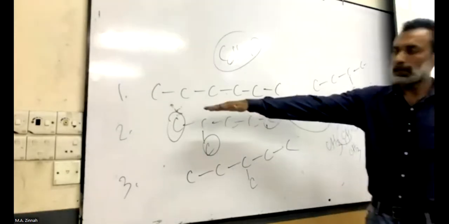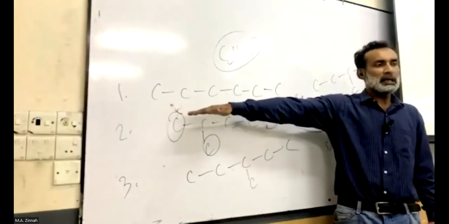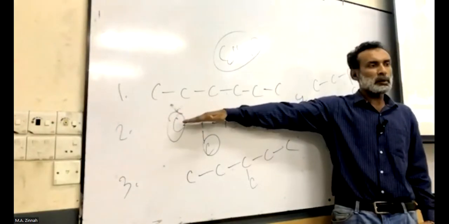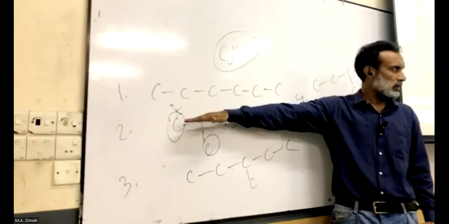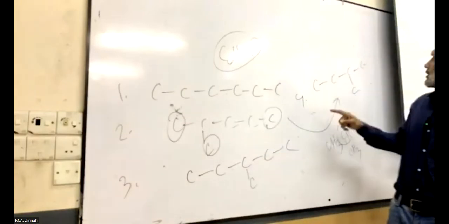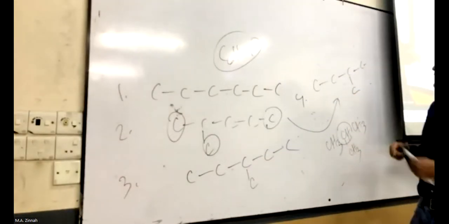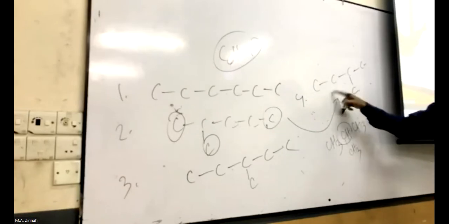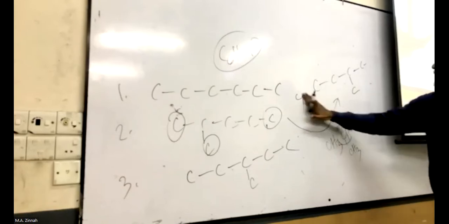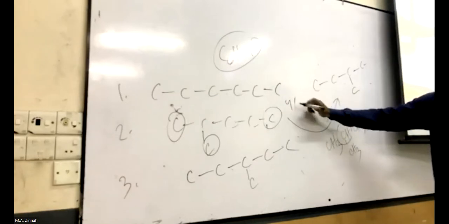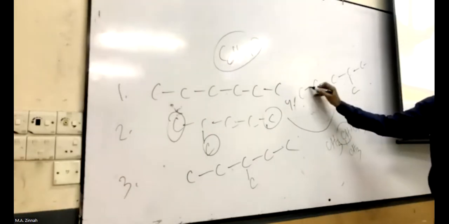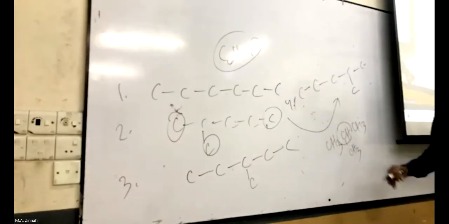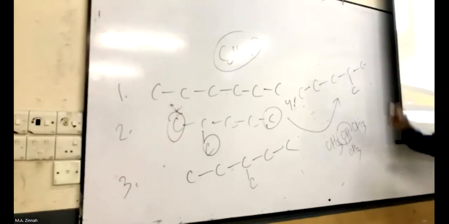What's the second compound? Look at the second compound. How many carbon in the chain? Follow, কয়টা carbon আছে chain এ? 4টা, right? 5. Oh, 5. Sorry, I missed something here, right? Yes, sir. So there should be another carbon. Maybe you are confused like this. Okay. Now 1, 2, 3, 4, 5.